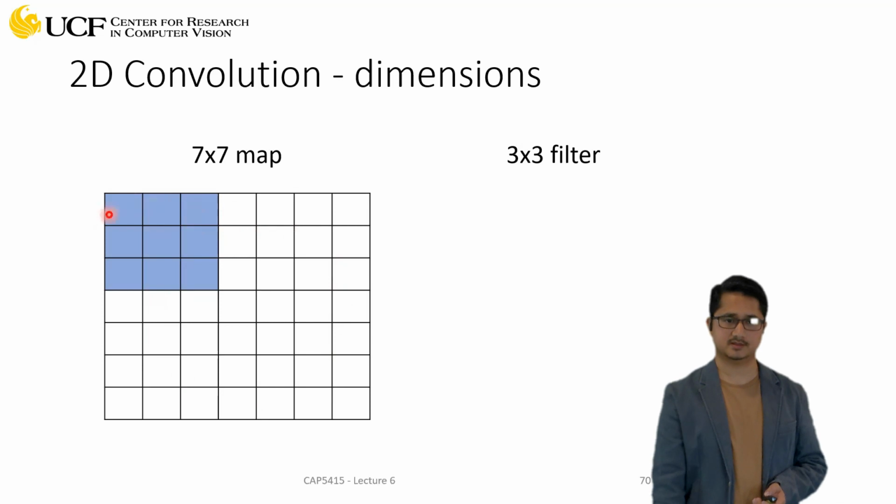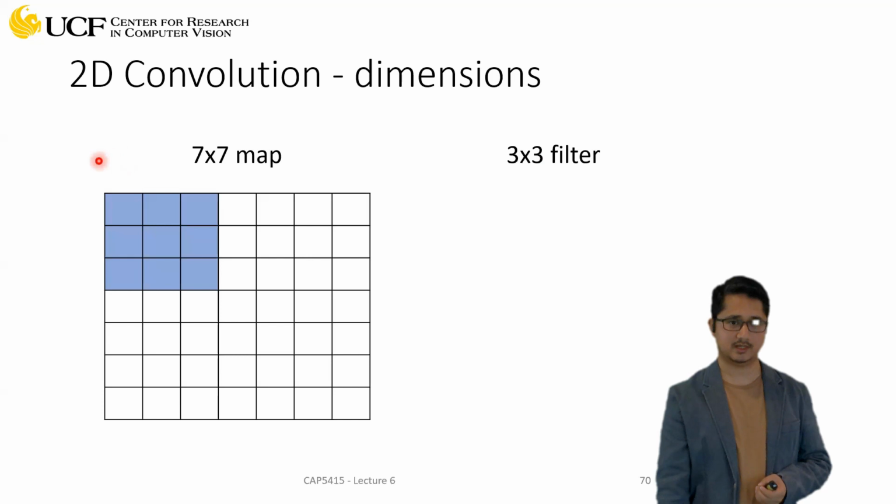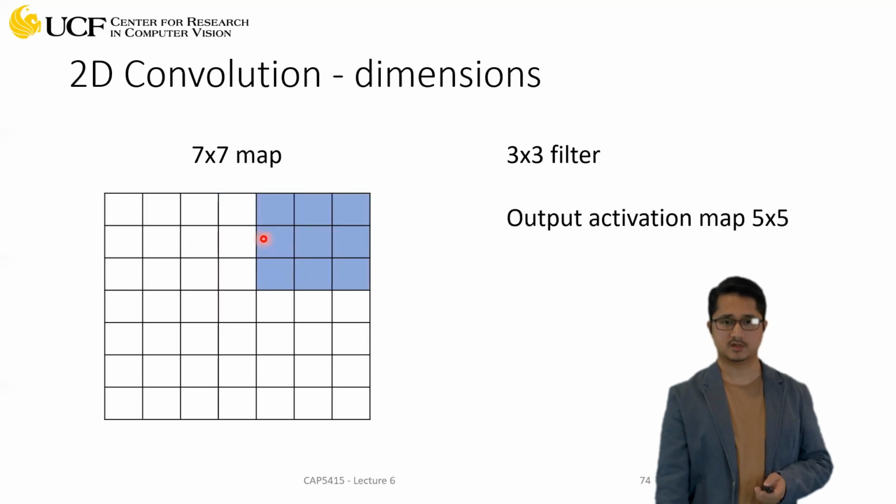And as you can see, this is the first possible location if you start from the left and top. So you are placing it at this location. You can't place it at this location because we don't have any values in the neighborhood. So that will be the first location, and you will get one value for it. This could be the second one, and you can keep going towards the right. As you stride from left to right, you are able to place it at 5 different locations: 1, 2, 3, 4, and 5.